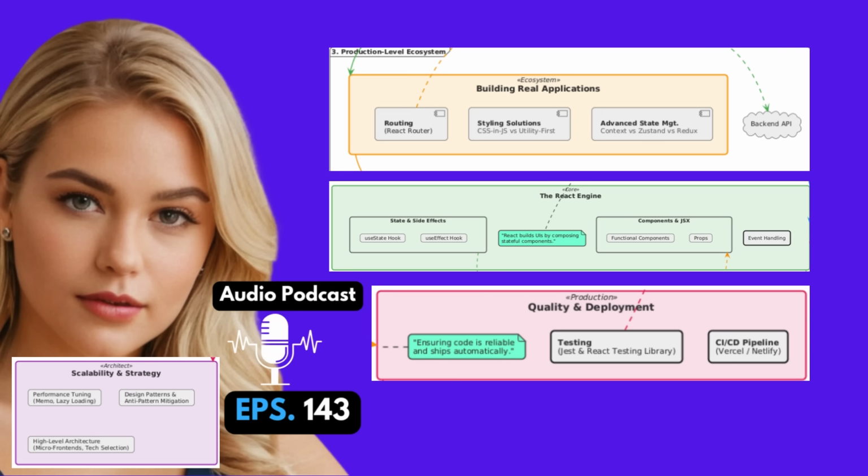Well, if you're dealing with very long lists, maybe thousands or even tens of thousands of items, rendering all of them to the DOM at once will kill performance. In these cases, you need to look into virtualization, sometimes called windowing. Libraries like React Window or React Virtualized help with this. They work by only rendering the small subset of list items that are currently visible within the viewport, plus maybe a small buffer. As the user scrolls, they efficiently swap items in and out. This significantly improves rendering performance and memory usage for huge lists.